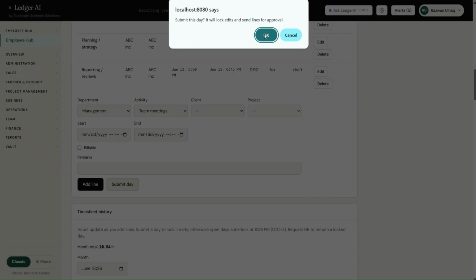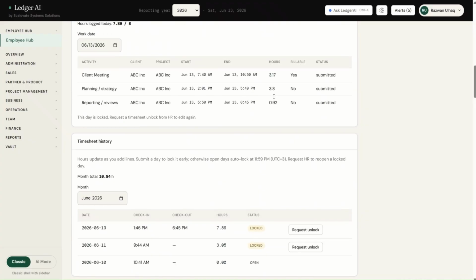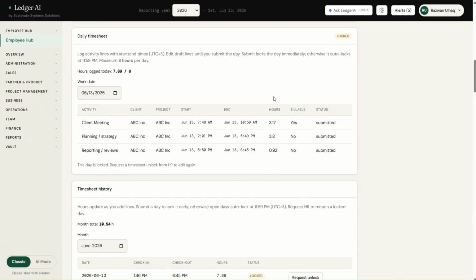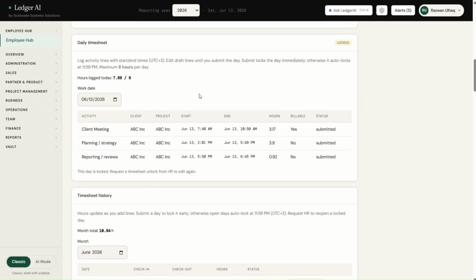If you don't submit it by the end of the day at like 12 a.m., it automatically submits and locks it out. So before 12 a.m. every night, you should be able to complete the entire timesheets. Otherwise, if you have got like 8 hours of work, but you actually logged just 4 hours of timesheet, it's not going to show up, and that would look bad on the overall thing.